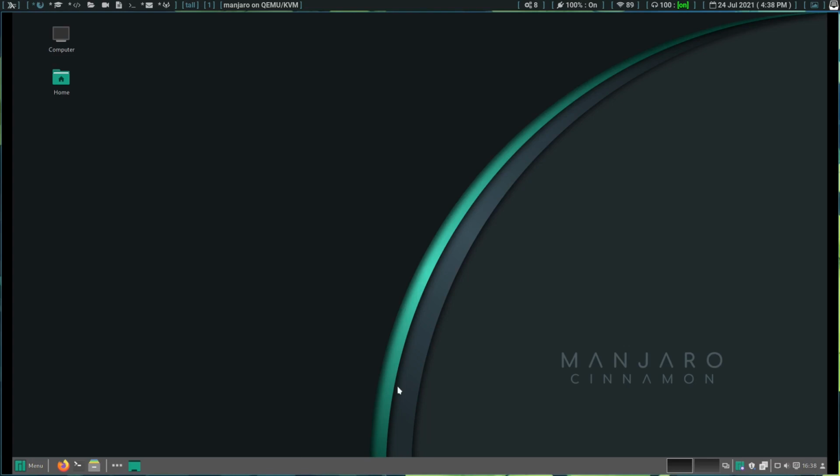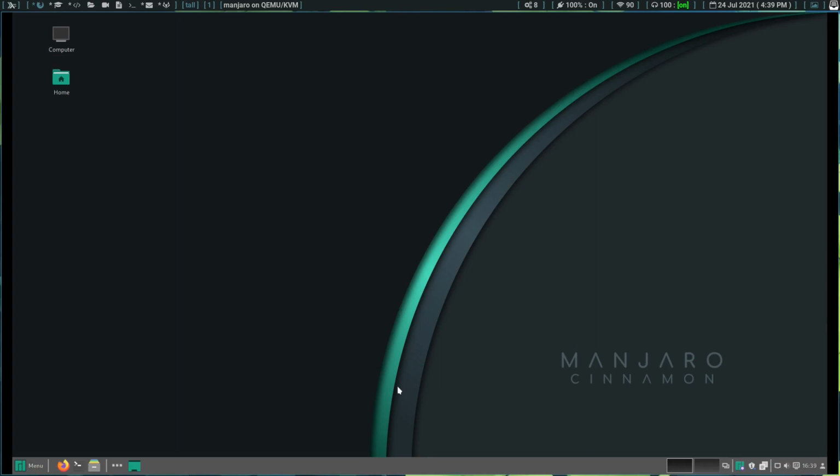So again, I hope that kind of made it a little easier for you on your install. Again, you'll go in and find what you want, download it, whether it be Manjaro, Cinnamon, or something else. Then you're going to create that bootable USB using Balena Etcher or Rufus or Woe USB or whatever other program you want. Then once you have that bootable USB created and you've got your BIOS set to be able to boot from a USB on your computer, you just boot into that USB and then click on the install and walk through the install process like we did.